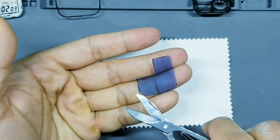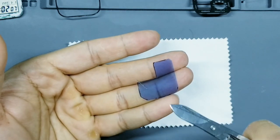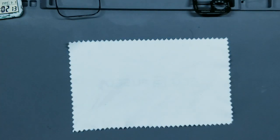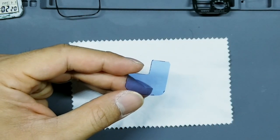Now you have corners here, here, here, and here. Make sure you bevel those corners like I did so they don't have any 90 degrees. These two corners are okay. All right, so now we have our blue filter cut out. Go ahead and give that a quick blast of air.